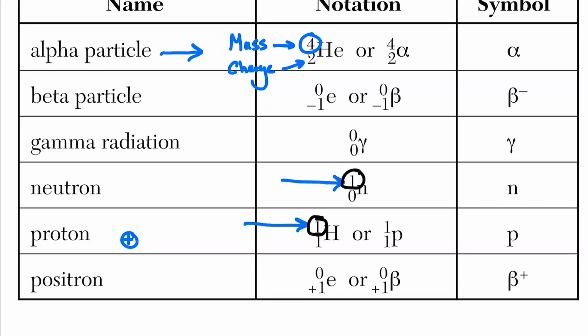Notice that a positron, as we saw in the choice, is given a 0. Okay, that's not 100% accurate. It's very, very small. It's about 2,000 times smaller than a proton or neutron. So we give it a 0 because when you compare it to a proton and neutron, it just doesn't have enough mass to be significant.